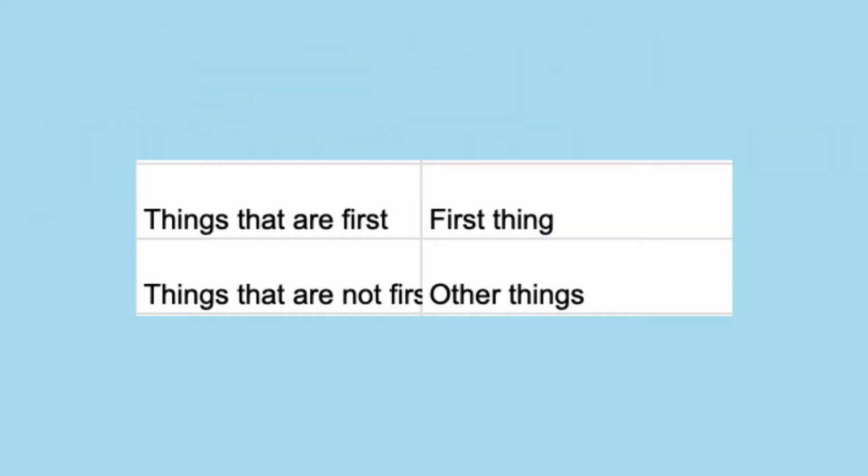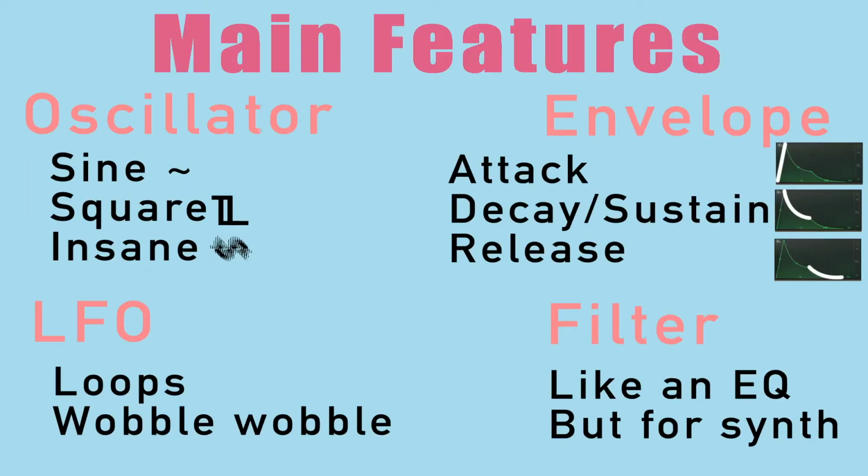So first thing is first, what are synthesizers? That's what a synth does. What we're doing when we're working with synthesizers is we're taking those sounds and manipulating them to sound different or to sound like what we want them to sound like. And there are a couple of ways we can do this.